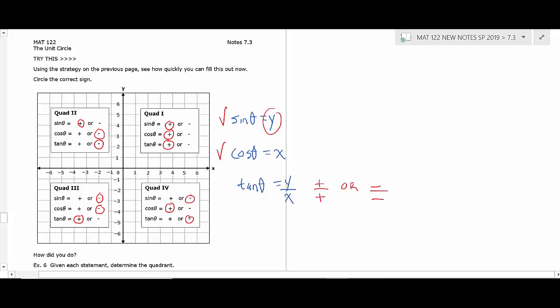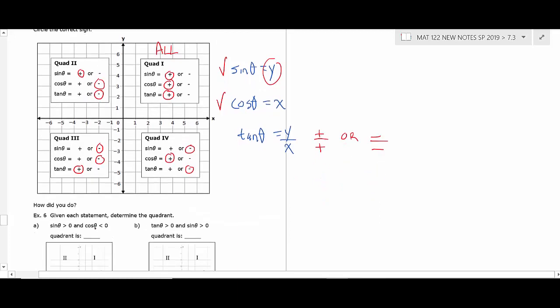So that's what you should have come up with. What you're going to notice on this is all of the trig functions are positive in quadrant 1. And then when you get into the other quadrants, you'll always have some of them being negative and some being positive. So if you notice, we had two of the same sign, 2 negatives in each of the other quadrants and 1 positive. Okay, so that's how it goes. Hopefully you did okay and did that fast, and you want to be able to do that just in your head.